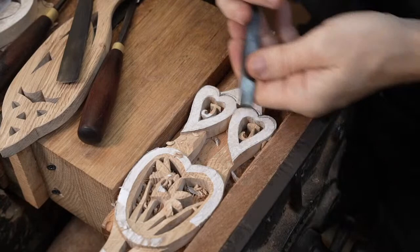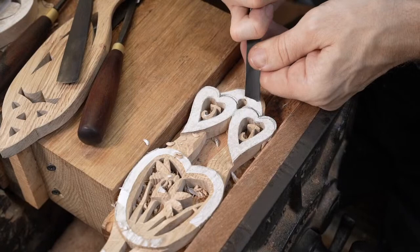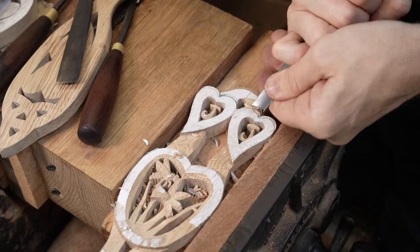So you can see we're well on now. We're just going to work on these hearts, that little lines across the top.